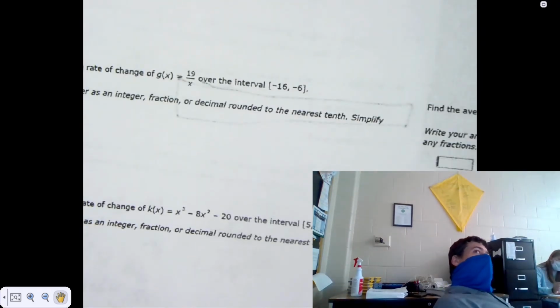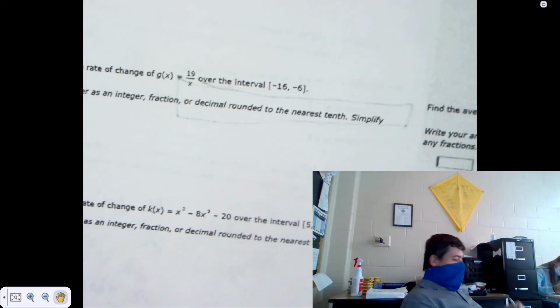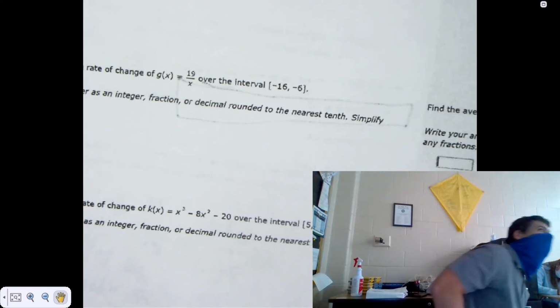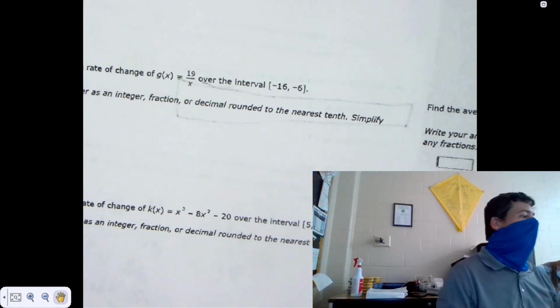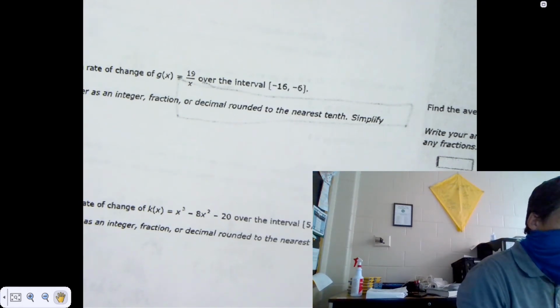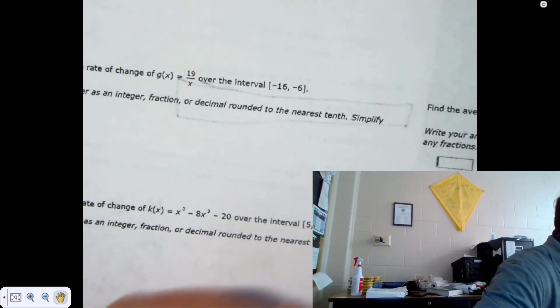Now, the only reason this problem would be hard is because there's a fraction. I'm not stopping you from using calculators, I wish you wouldn't. I'm not going to show this in class using a calculator. When you use a calculator, you're dependent on something to think for you. Kind of gets stupider. Well, I'll show you. It's not that hard. I don't think you should be allowed to get a diploma if you can't add and subtract fractions, but I'm not in charge, so I guess it doesn't matter what I think.